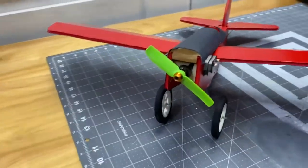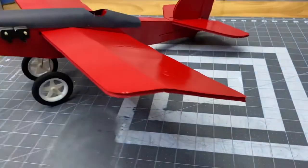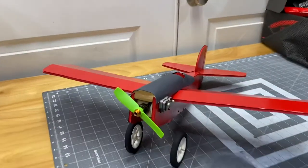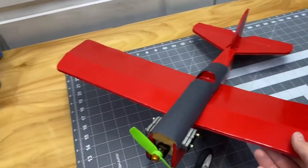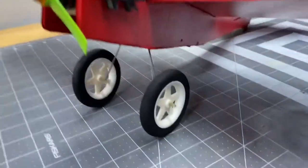Now we are done with the build. The little FT flight test mini scout. I think it came out pretty good. What do you think, baby girl? Yeah. Are you happy with it? Yes. Now we just need mommy to make some skeleton skulls decals for it. And you need to tell your mom it came out pretty good.